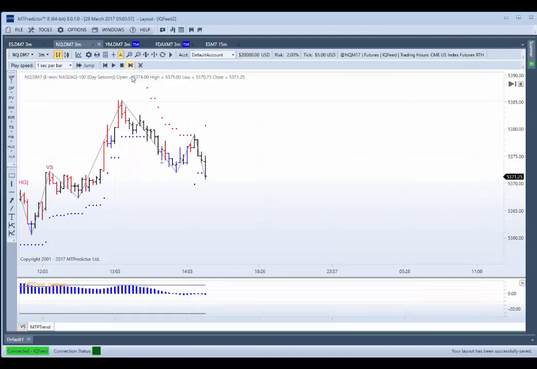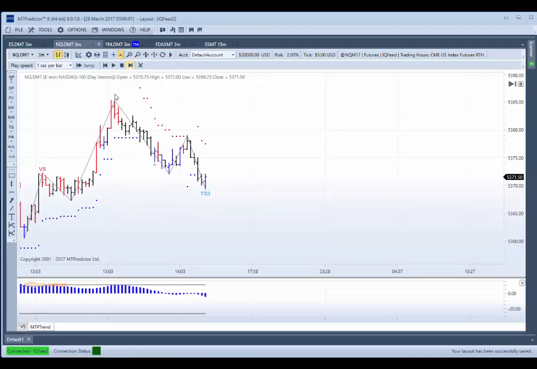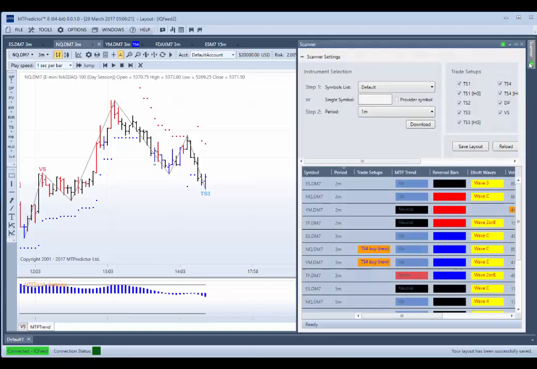So let's move forward another bar. There's nothing here. Let's move forward another bar. Nothing there. Move forward another bar. You can see as soon as this bar is completed in real time, it doesn't matter what time frame we're looking at, the same applies for any time frame. As soon as the bar completes, if there's a TS3 setup, it will then be printed on your chart like this, as long as it's a valid trade setup, i.e. at our WPT levels and a blue reversal bar. It will also then appear in the scanner as well.